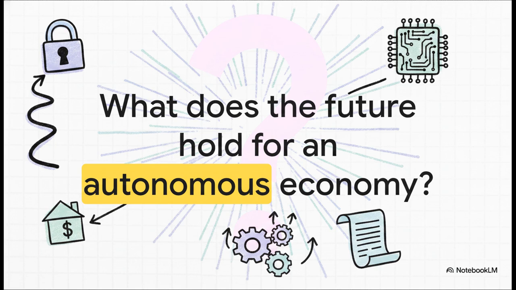Which leaves us with a pretty provocative final thought to chew on today. In a world where smart contracts can directly command the physical world with absolute, deterministic silicon truth, and let's not forget, total sovereign legal backing from an actual nation-state, what intermediaries are even left to trust? The bridge between sovereign law, digital code, and physical reality isn't just theoretical anymore, it's already built. The autonomous economy is here.